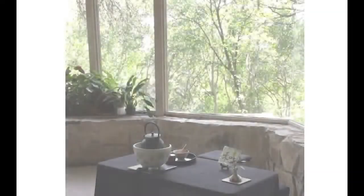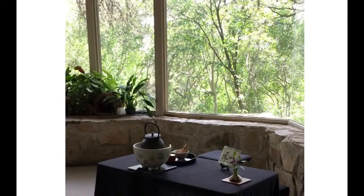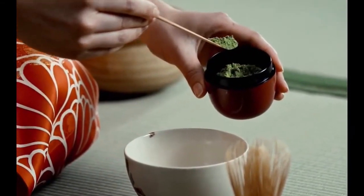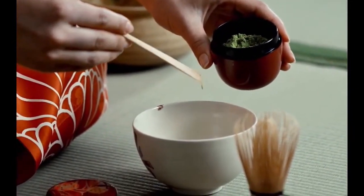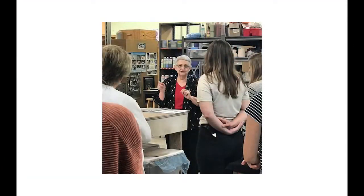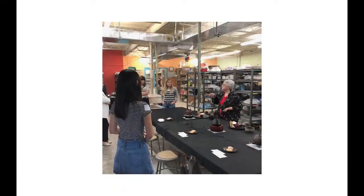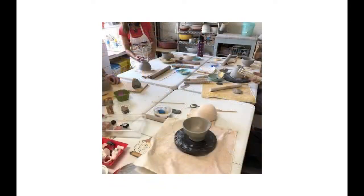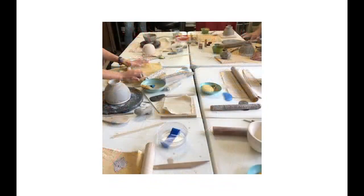The attention to nuances that the tea ceremony host considers when planning each tea gathering, as well as the elegant economy of motion during the tea-making process, has had a lasting impact on my work. After graduation, I taught ceramic art in St. Louis, Missouri for over 40 years. During this time, I experimented with many pottery forming and kiln firing techniques. My goal in teaching has always been to provide an introduction to the wide range of technical choices for creative expression in clay.